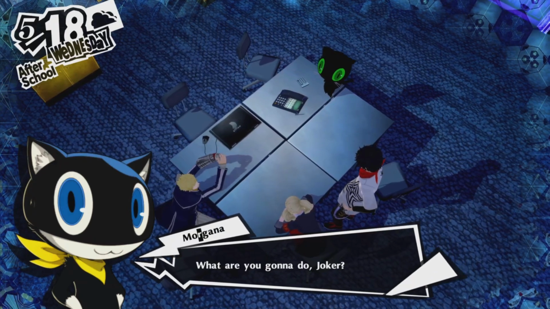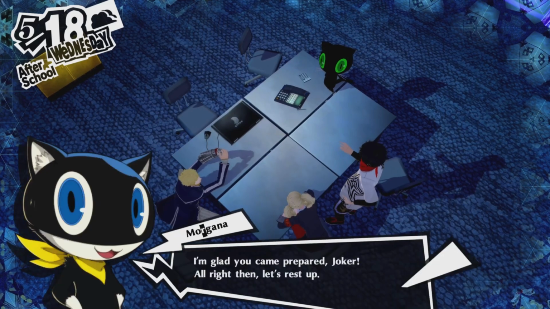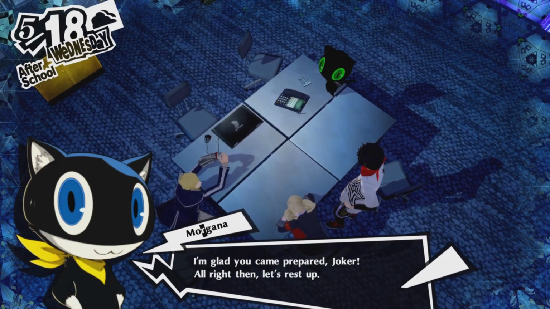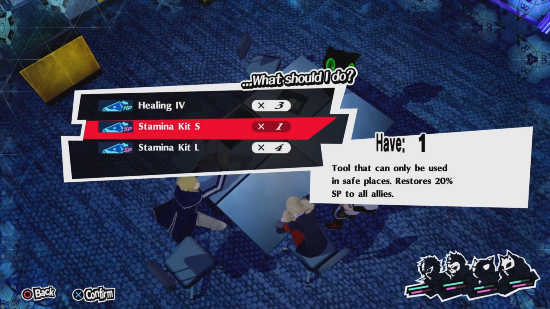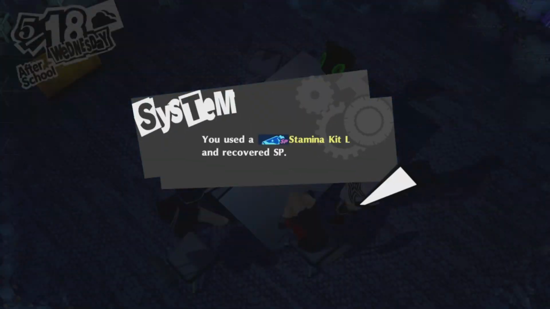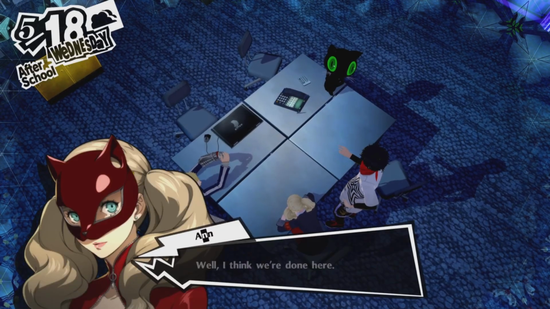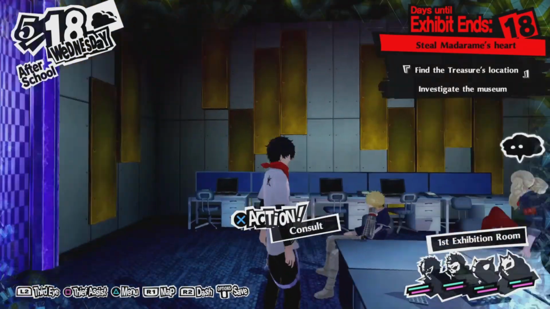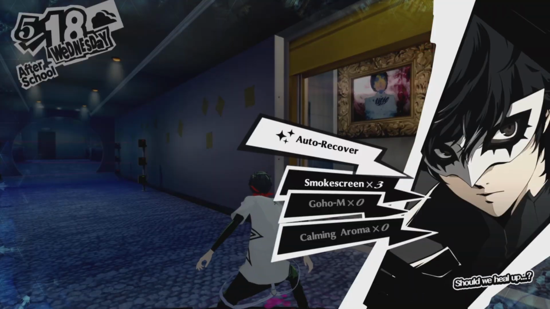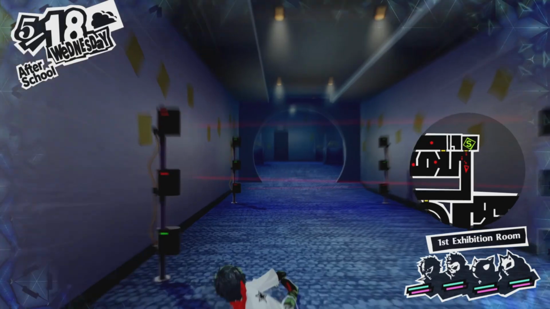Welcome back. So I decided to check and see if I had anything to restore SP. Glad you came prepared, Draco. Alright, let's rest up. Yeah, that should be enough. I shouldn't need to use anything else for the rest of this palace, at least for the time we're in here. Yeah, that'll be good. Come on. Let's auto recover. Alright, and then let's leave.